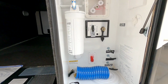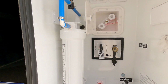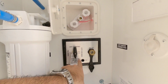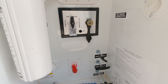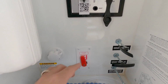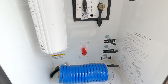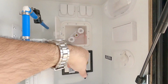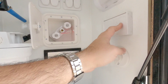Coming over to the wet bay, a very, very nice trimmed off wet bay. Very clean and organized. You have your whole house filter here. Very, very easy to follow. Dry camping, tank fill, city features, or winterization. You have all of your tank levers right here. You have your hot water heater bypass. A lot of people say you don't call it a hot water heater, but apparently on this sticker they call it a hot water heater. So that's kind of interesting. Spray hose up here. You have your little shower that this connects to, plus your connections for satellite, as well as additional connections here for cable, and then some power outlets.